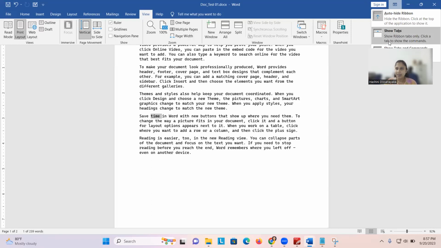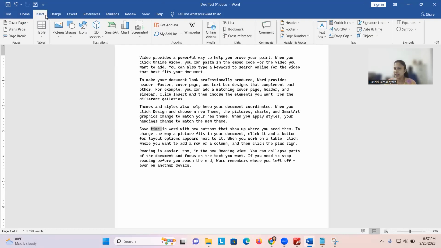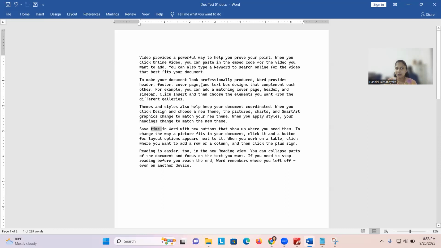මෙතන දැන් ඔයාලට tabs ටික appear වෙලා තියෙන්නේ. Once you click on that, it's going to provide only the tab names. Right? Tab name ටික විතරයි appear වෙන්නේ. It's going to hide the commands. Once you click on the insert, then it will appear the commands based on the tab. Right? Likewise, even when it comes to the page, you can see commands going to be hidden.